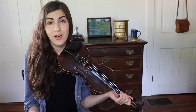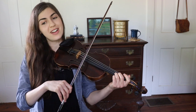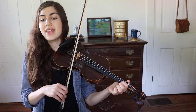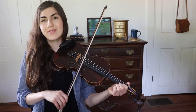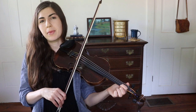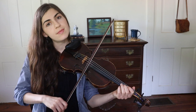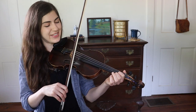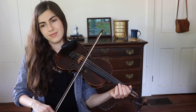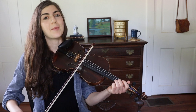Opportunity for a hammer-on in this next phrase. Hammer-on to that third finger. And then we're going to play a bunch of eighth notes again. Let's just play that part again. Starts with your first finger on the E. Let's do it again. All right, so that whole second phrase goes like this now. Hammer-on.